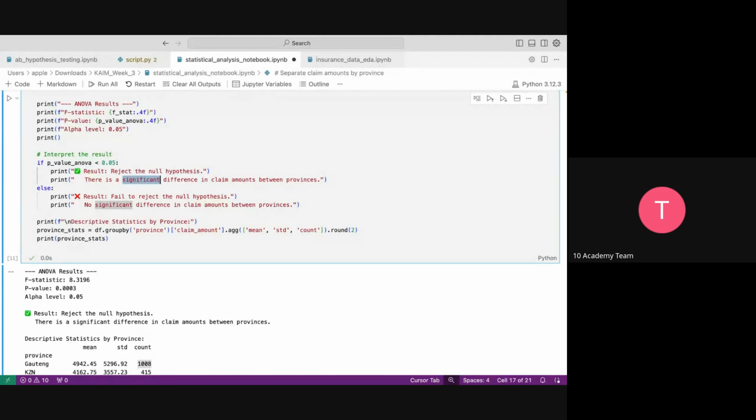Yes, Nabil? I was going to ask a different question, but is the alpha level different from the p-value from what I understand? I might be wrong. I thought the alpha level is the percentage of the time that you will be making a type 1 error. A type 1 error means rejecting a true null hypothesis.